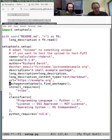You can usually leave it like this because setuptools provides this convenience function, find_packages, that will just look at what packages are inside this folder. Okay, that's the packages you want. And I think in 99% of the cases, that's exactly right. You want the packages that are inside your folder. That's it. Sounds good.